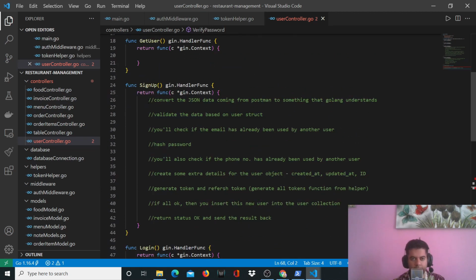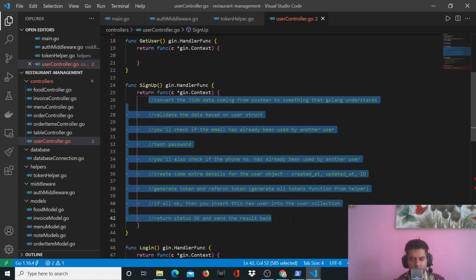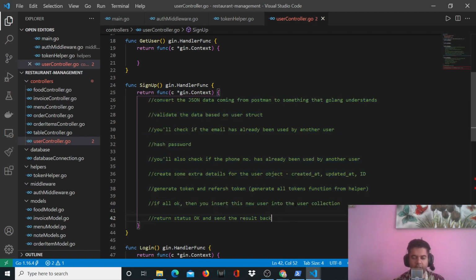So I usually don't do this. I usually don't write comments and then write code. I know a lot of people do it, and it makes it easy to understand and easy to plan. But I do a lot of planning visually. I usually have my draw.io open on a different screen, and I'm drawing the whole thing out, and then I already have a game plan.